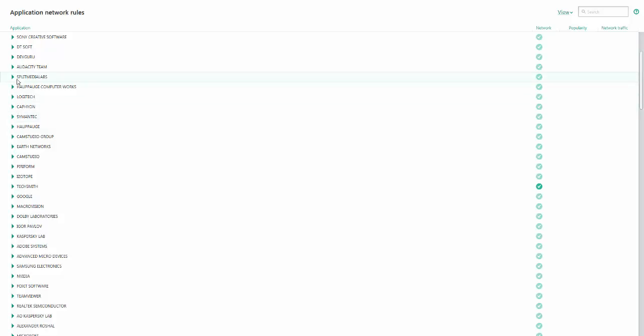Let me tell you the reason why you would want to do this. The reason why this becomes helpful is a firewall does two things. You can prevent applications from opening up. If you want to block applications for whatever reason from opening, if somebody goes and clicks on it to open it up, you can block it from opening up. Another thing you can do is block any programs that you open from communicating with the internet.